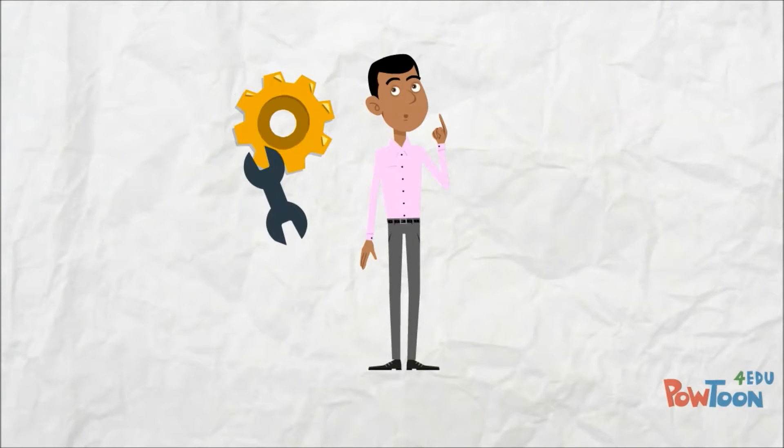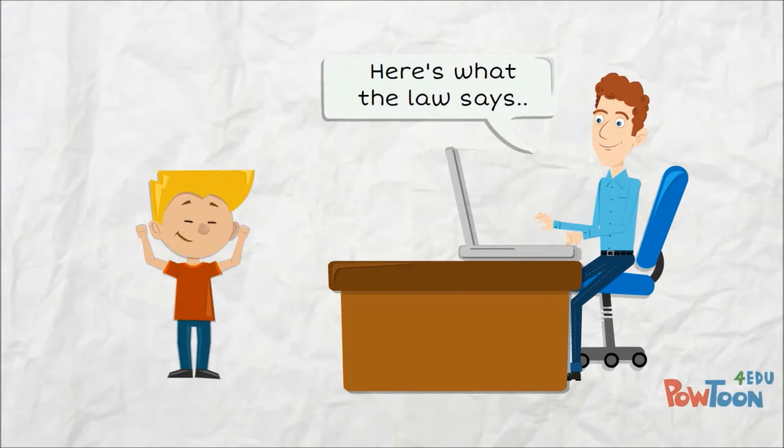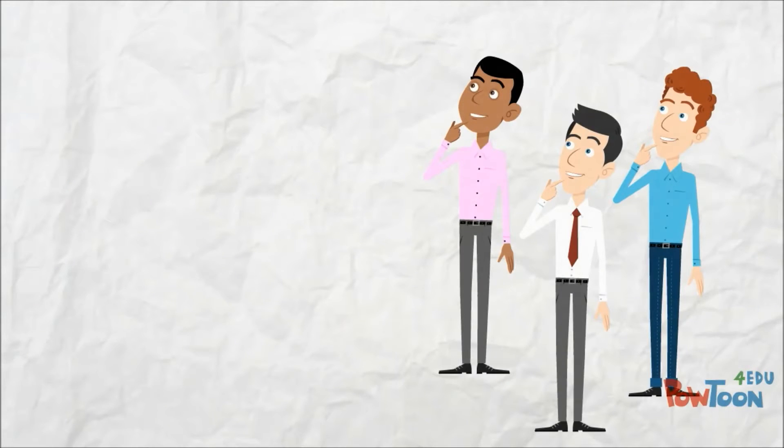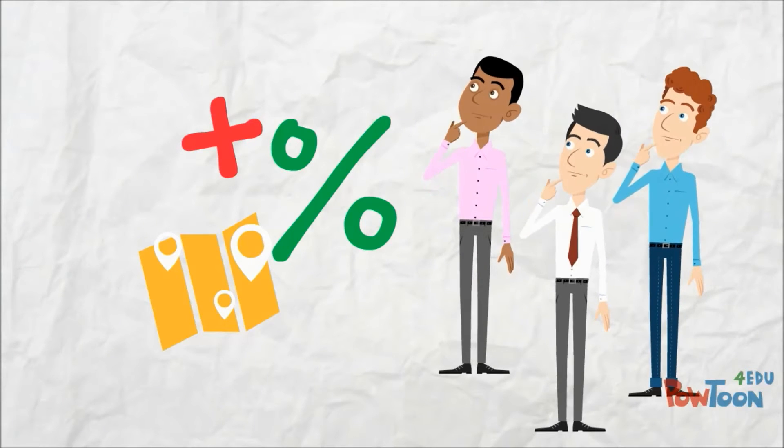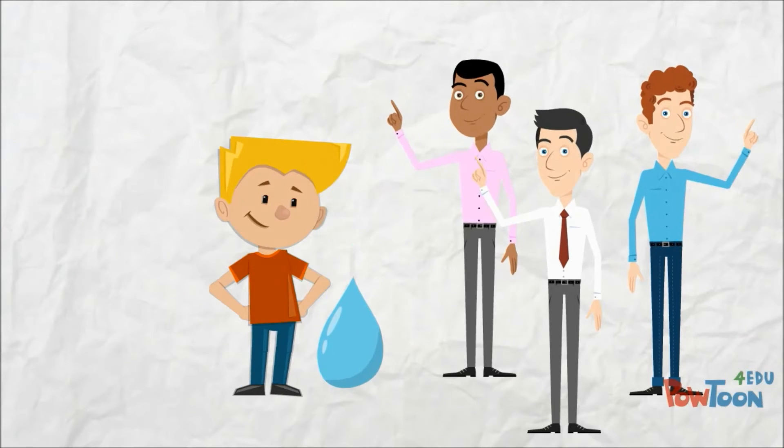Sebastian explores potential technical improvements for rural water systems by connecting with technical experts. Alonso researches laws and policies relating to water so that he can explain it to people like Jonah. Though they might not be the ones calculating well dimensions or mapping out distribution pipes, they're all civil engineers who play an important role in making sure everyone gets clean water for good.